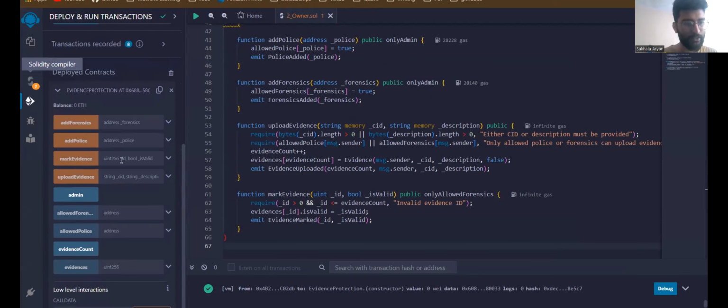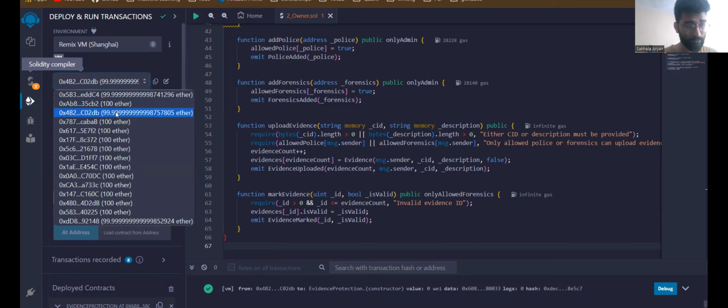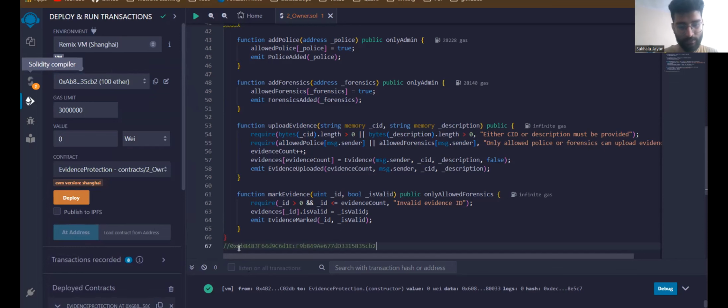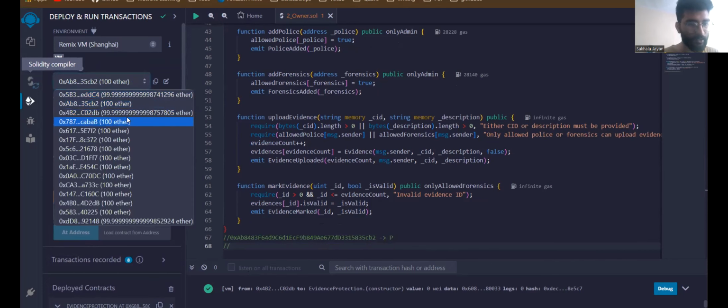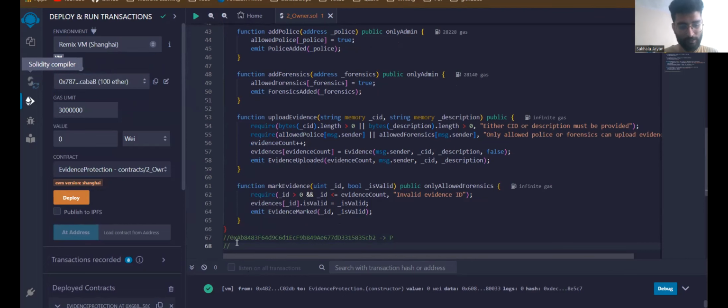This is the new contract where again the second guy will be my police and the third or fourth guy will be my forensic. Okay.